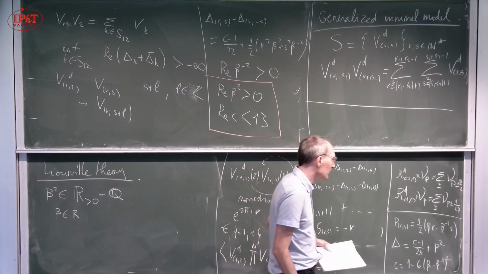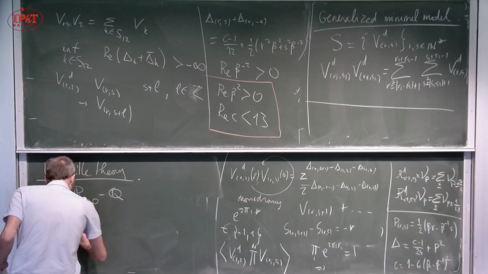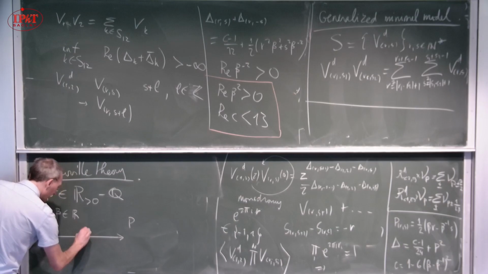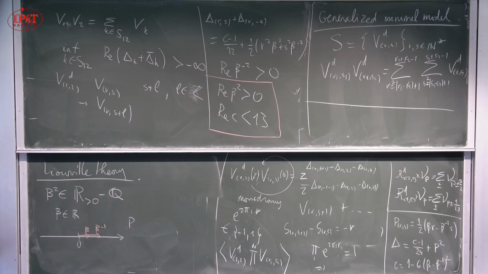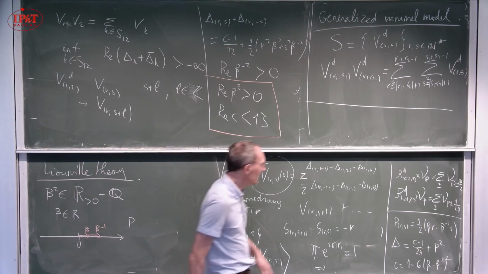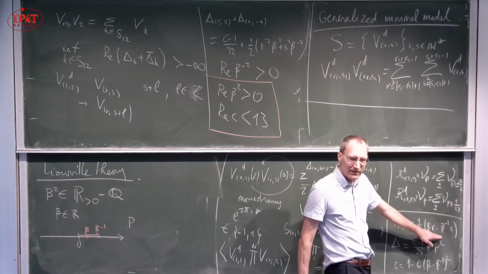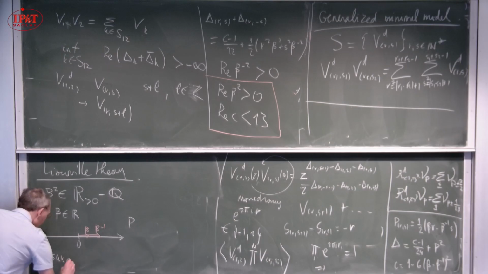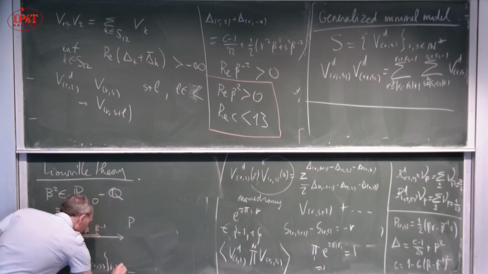And if you look at this momentum, they all fall on some line, on the real line. So I'm in the complex P plane, but this is the real line. And here I have the vector beta, and here the vector beta minus 1. So beta minus 1 goes in the same direction as beta. That's the assumption here that beta squared is positive. And if you look at all these values P R S, now I have this crucial minus sign, and therefore I'm claiming these values are dense in the real line. So in mathematical terms, I'm claiming the closure of the set of P R S is the whole real line.